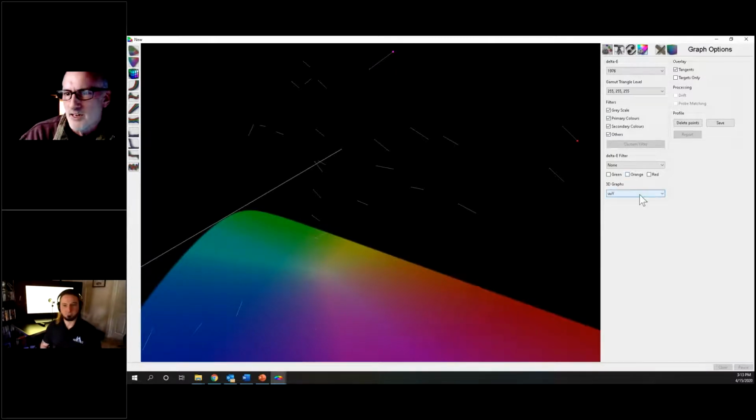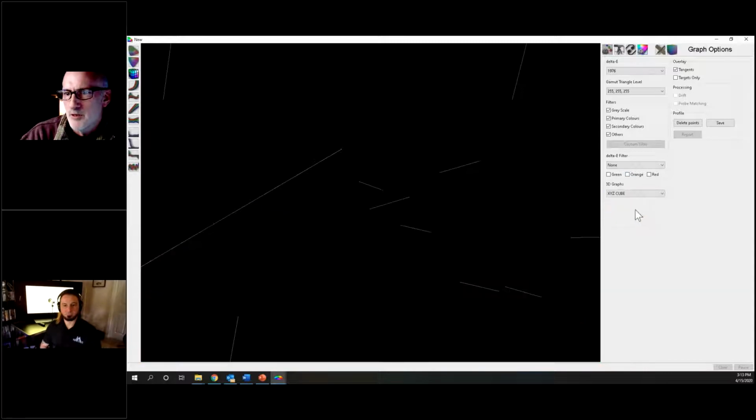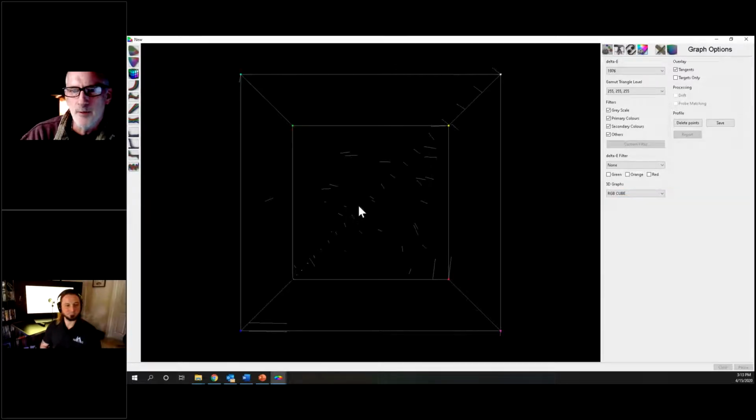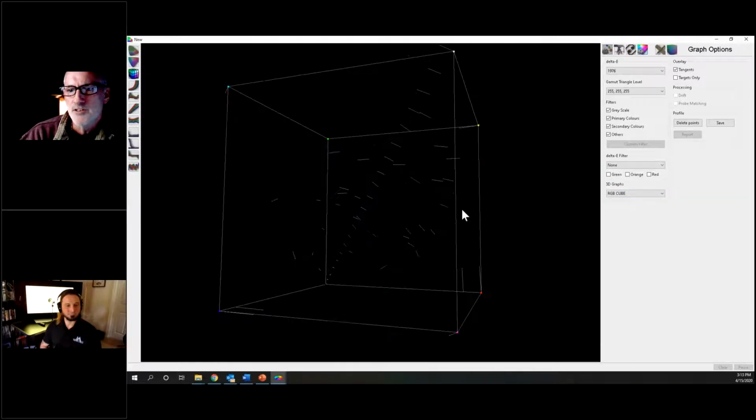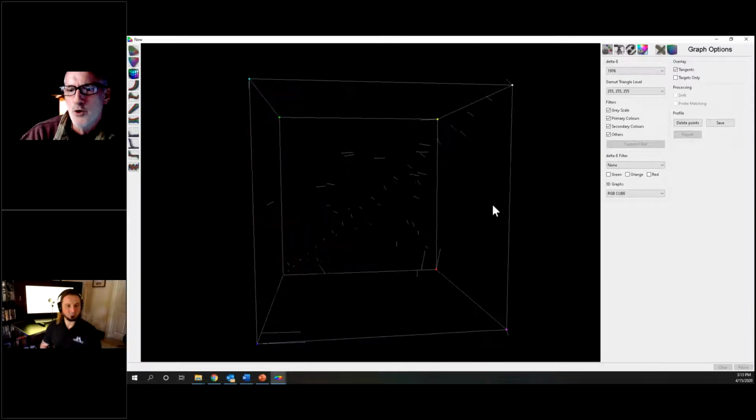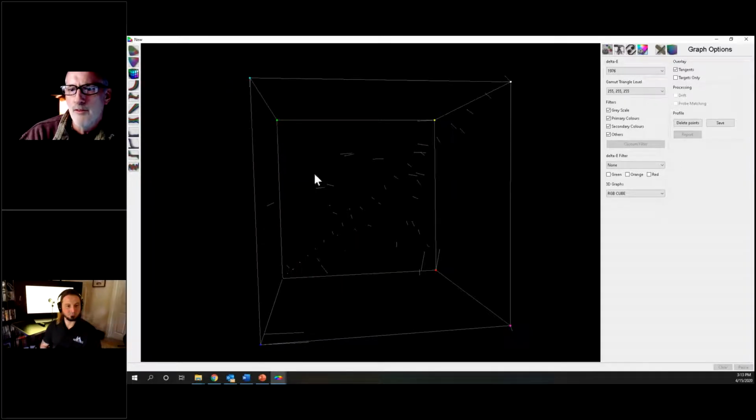More interestingly, if we switch that to RGB cube, oh, wrong one, the delay can be slightly awkward, and zoom it back out. You can now see the errors in true volumetric space, normalized. So now you can see that the errors are greater in certain areas than they are in the middle. This is just helping to display the errors in a much more visual form than the CIE diagram can. Obviously, if it was correct, the points would be forming a perfect space in a cube, so they'd all be correctly centered.